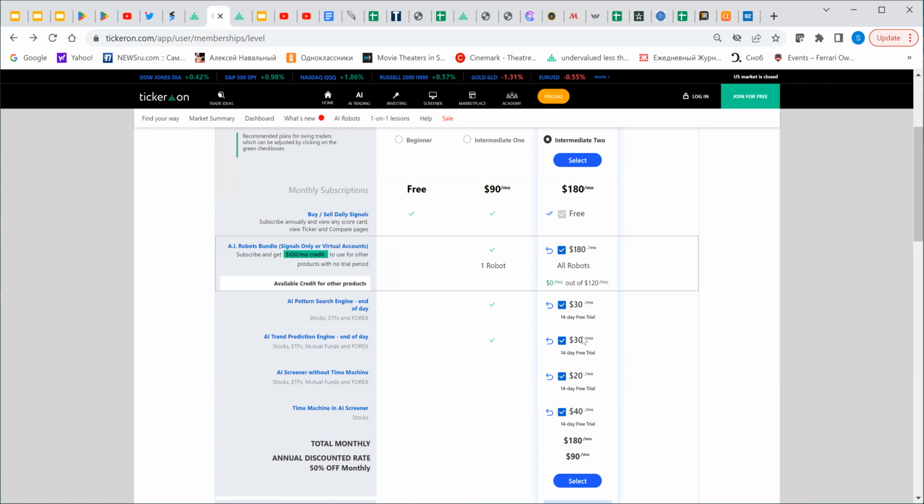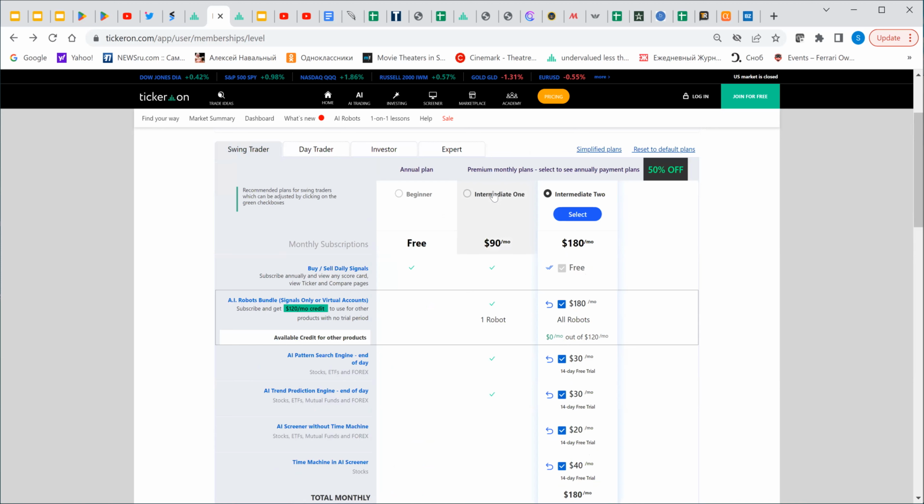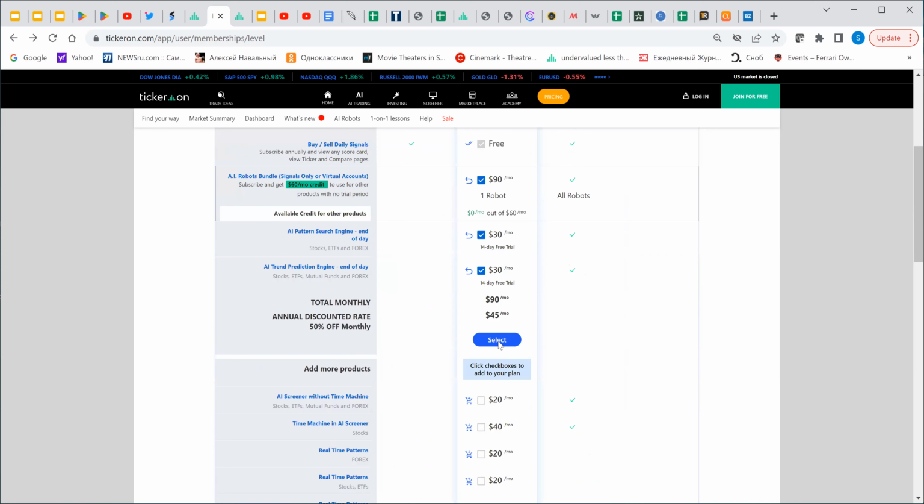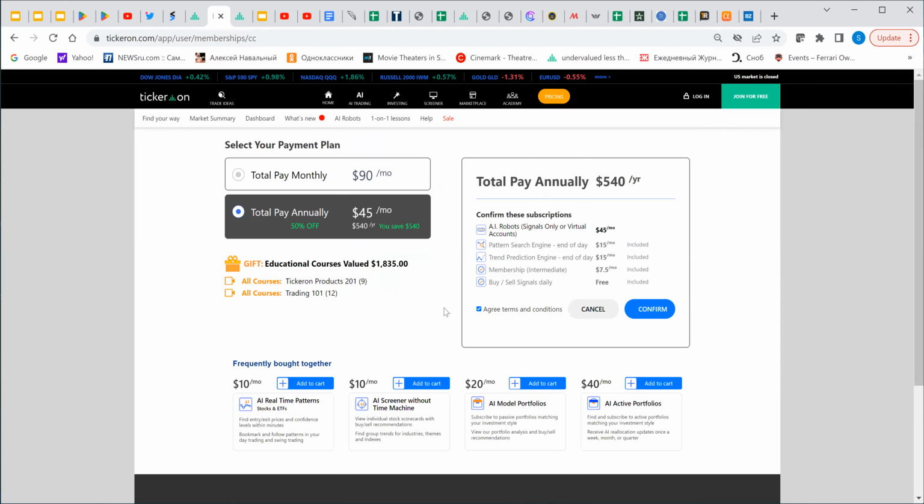Okay, so now let's assume you want to do this basic. Then when you select, look at the annual, where if you pay in advance, you actually get 50% off. So if you want to add more products, you can add it here, but instead of paying 90, you pay 45. Just simply pay in advance. You get tons of products, and then you can use it as much as you wish. So it's a pretty good deal. It is a Memorial Day sale, and just, guys, try to use it.